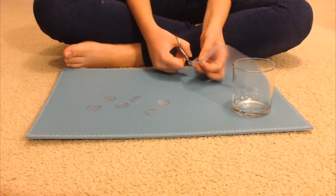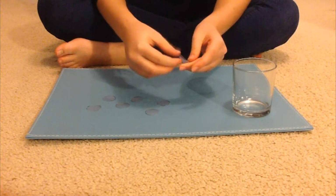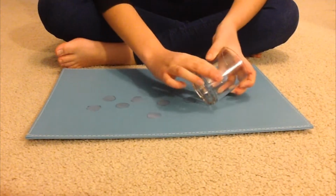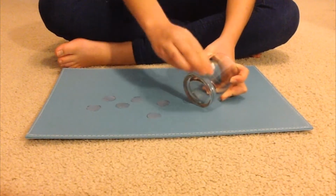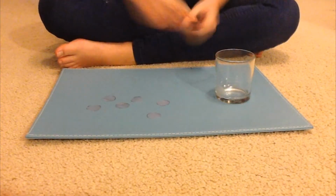And now you're going to cut out all of the dots. I'm using nail scissors here because conveniently they are curved, which makes it a lot easier to cut. Now once all of those are cut out, you need to peel off the back of them and then stick the frosted side onto the glass.